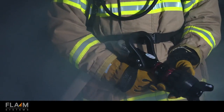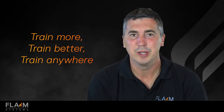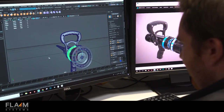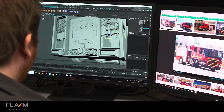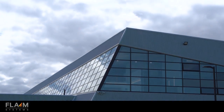The ability to train with the Flame Trainer system in your home location, in your own station, in the middle of winter, enables you to train more, train better and train anywhere. Our dynamic team of roboticists, modelers, software developers, machinists, fabricators and engineers enables us to develop customised training solutions for your particular need.